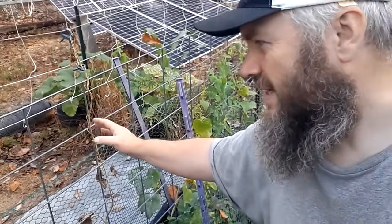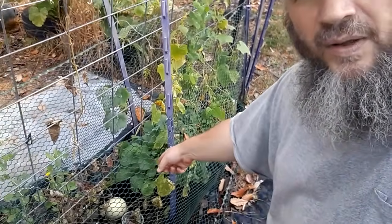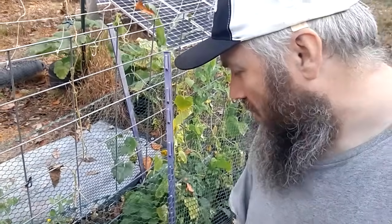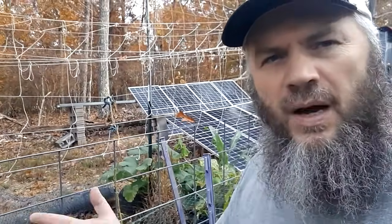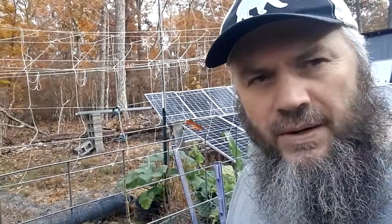Melon plant has died. That's it. That's all that we're going to do. So we're going to pull up that honeydew and hopefully it's sweet. It's undersized, about half grown, but it's been on there for a few months, so I'm going to pick that. And then we'll walk around, we'll grab some cherry tomatoes and check on the peppers and any cucumbers or anything we can gather. And I'll show you what else is growing here.